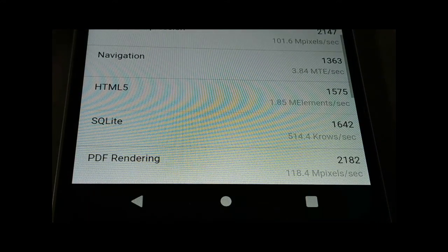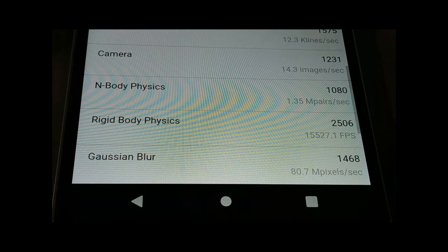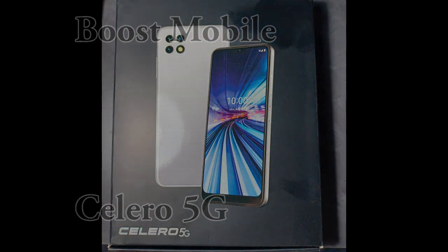Not a very powerful phone, but for entry-level phones it's not too bad. And that's it for the Boost Mobile Solero 5G. Overall, not a bad phone. One thing you will find is that there is no instruction manual, so there's not a lot of detail — both online or in written material that is sent to you.